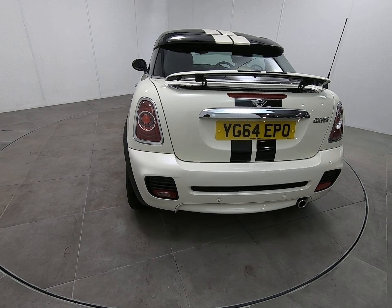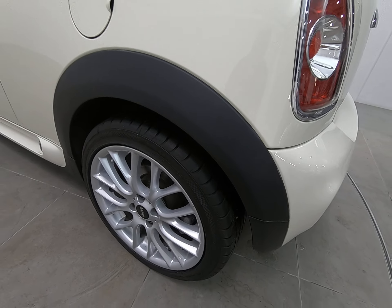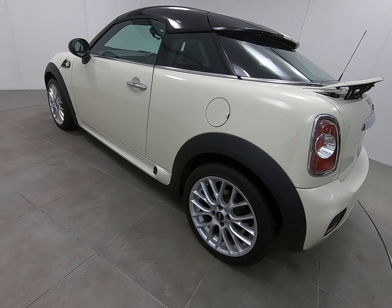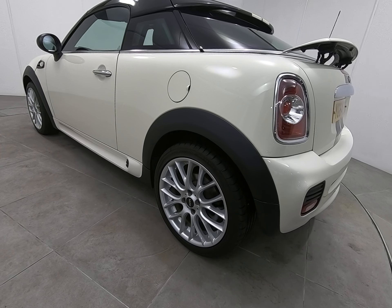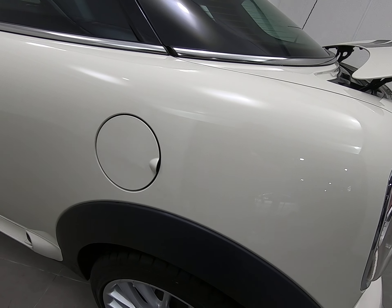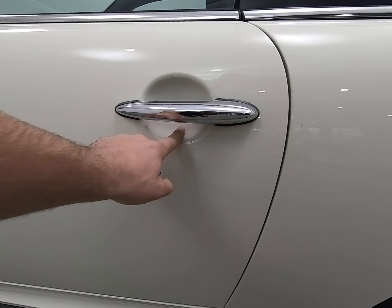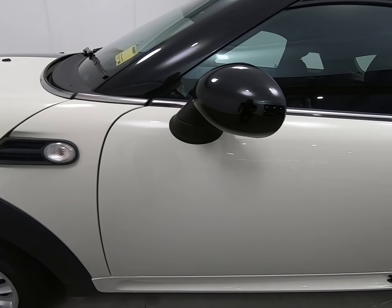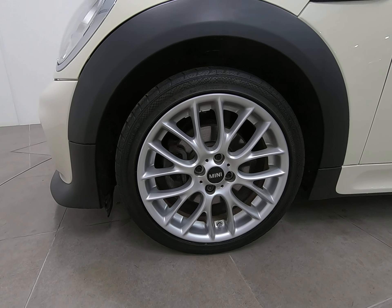Bringing you around to the passenger side of the car — getting a close-up of all bumper corners once again. No scuffs to any of the plastic arches, and that alloy wheel is also unmarked. Looking down the passenger side, exactly the same as the driver's side — can't see any parking dents at all. No scratches or chips to the rear panel. Moving on to the passenger door — can't see any chips to the door edge and there are no marks underneath the handle. On to the final alloy wheel — having gone around all four, I literally can't see a single mark at all.